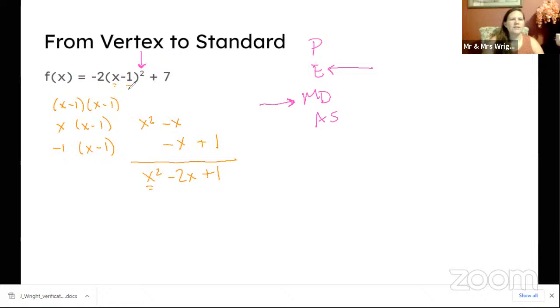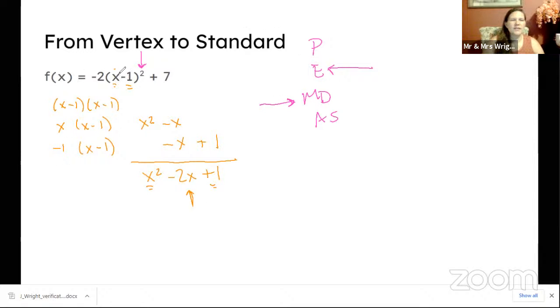You square the last term, -1 times -1 is +1. Now, to get this middle term here, what you have to do is you multiply the first term times the second term, x times -1, and then you multiply it by 2. So x times -1 is -x, times 2 is -2x, okay? So that's just a little way to check your work and make sure you've gotten the problem correct.